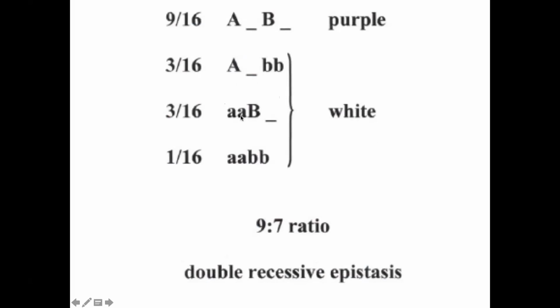So same thing here, homozygous recessiveness at A masks or modifies expression of the B gene. It doesn't matter what alleles you carry at the B gene, you're still going to produce a white flower. And then, of course, if you're homozygous recessive for A and B, you're going to produce white as well. So this particular form of epistasis is what we call double recessive. So homozygous recessiveness at either A or B acts epistatically on the second gene to give rise to an overall phenotypic segregation ratio of 9 to 7.